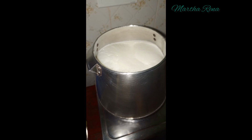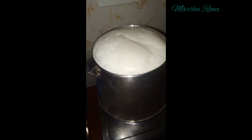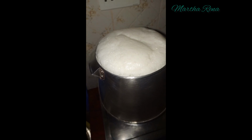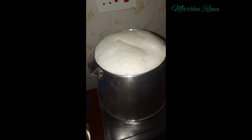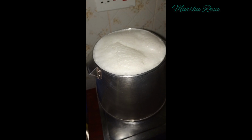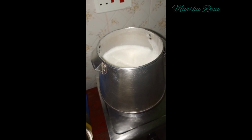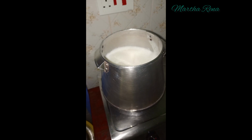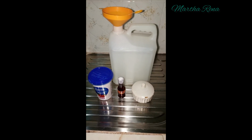So what you do, you boil the 5 liters of milk. Make sure it boils to the max. Once it boils, let it cool down and make sure it cools down to being warm. It's neither hot nor cold, such that you can touch that pot. So just cool it to the extent that it cannot burn.